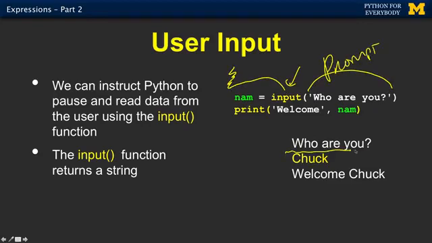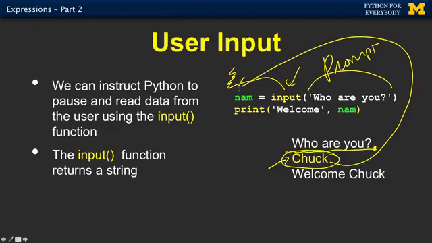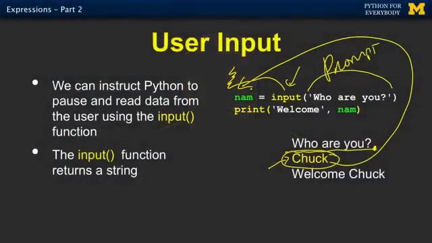It prints out, who are you, and then it waits. And then we type into the keyboard, Chuck, and then we hit the enter key, and then it takes this string right here, and then it puts it in this variable right here. It is a string. Even if I typed in 1, 2, 3, 4, it would be the string 1, 2, 3, 4, not 1,234. Okay? And so that is the way. And so this program at this point pauses until we type and we hit the enter key, and then it takes that line of input, including spaces, whatever I've typed, and puts it in that variable. And then the program continues.